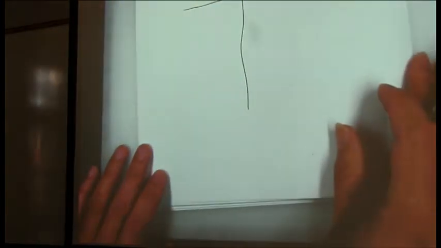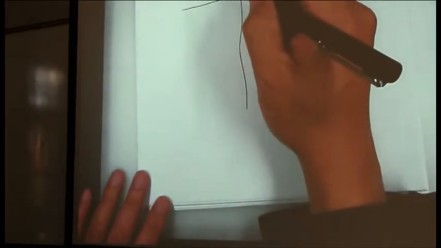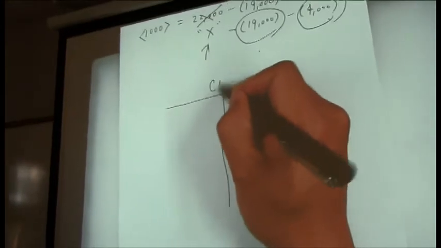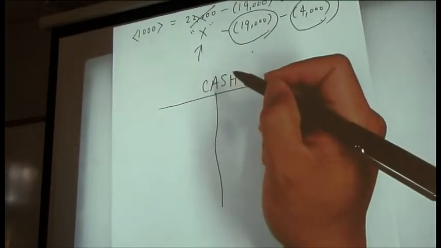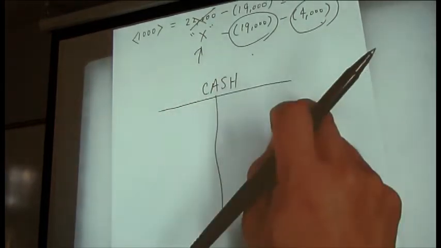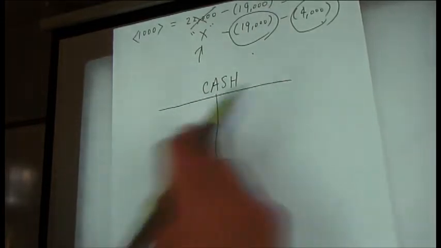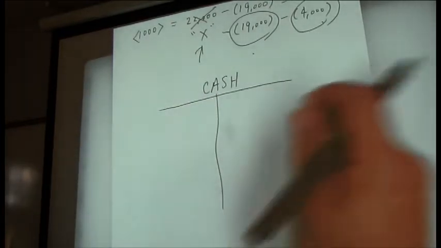All right. So what I'm saying here is, before I go into any detailed lecture, I just want you to know conceptual understanding, what cash flow is all about. I'm making one T, one big T. What general ledger account do you think I'm going to put down? Cash. And most people here, actually every single person here, knows cash is what side? Left hand side, right hand side. Left hand side, normal balance, as cash coming in, cash going out.